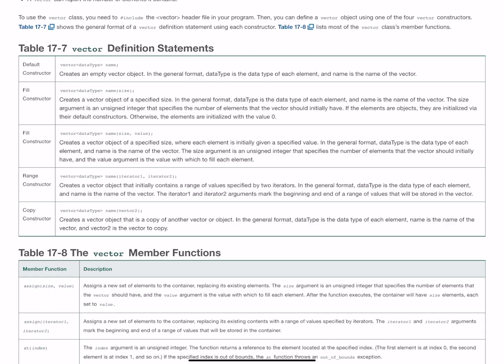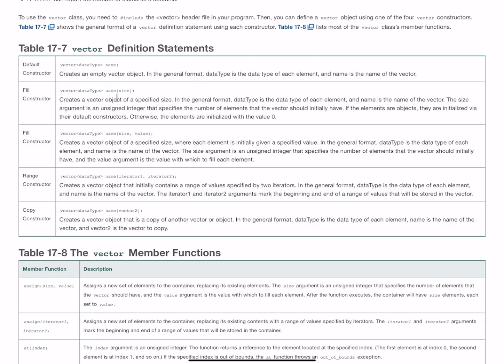We would use, for example, a for loop to provide initial values so that we could be sure we had good data going into actually using those vectors, or arrays really, inside of any of our programs. So here, that would be our default constructor.